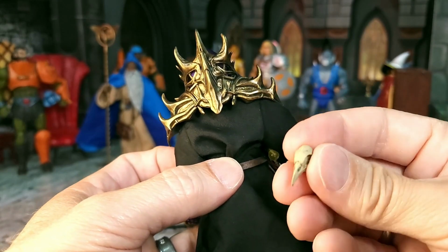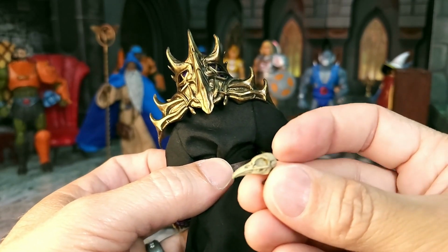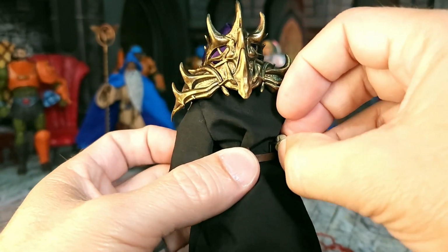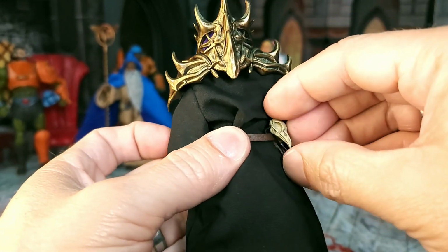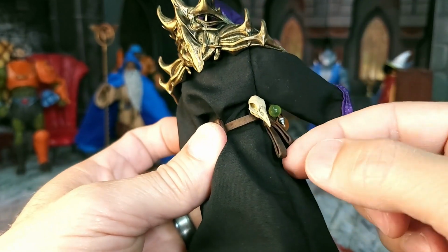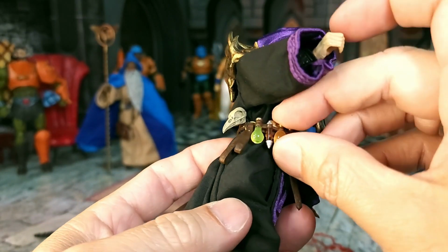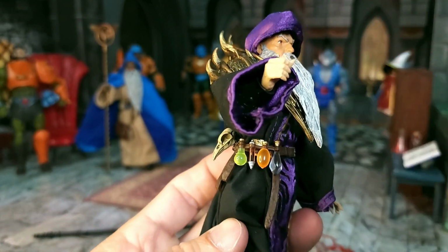Like, here's the bone bird head that we were talking about that he comes with, apparently part of his potions. You can clip that onto the belt or into these little loops there on the side. Like I said, it feels like leather. That little potion thing clips onto his belt there.